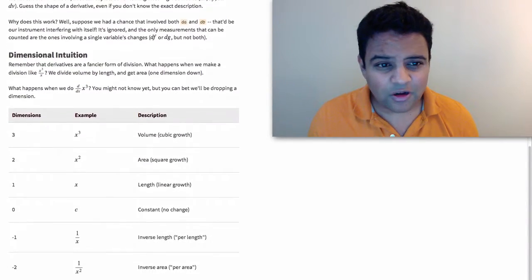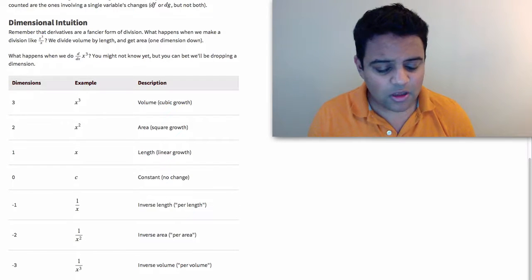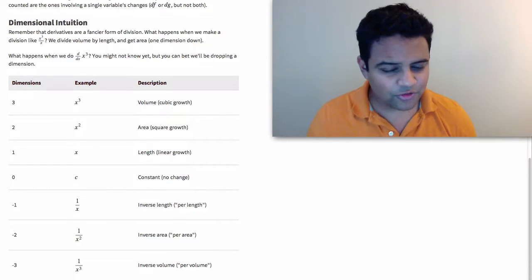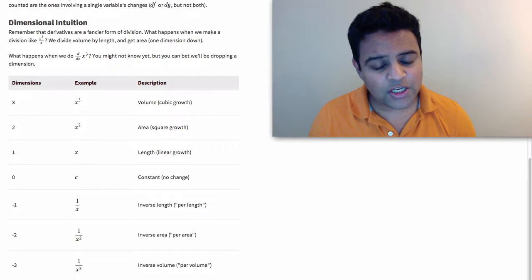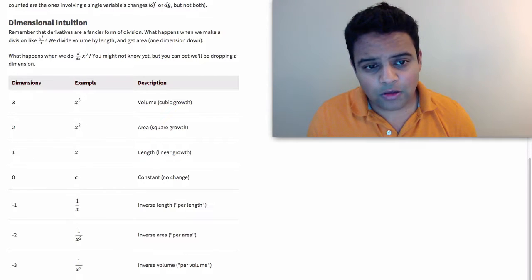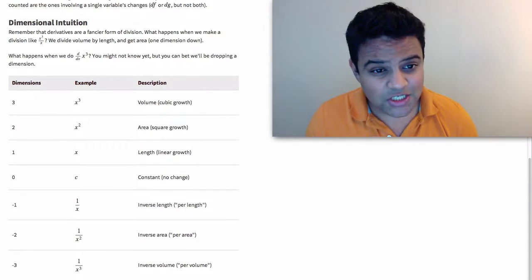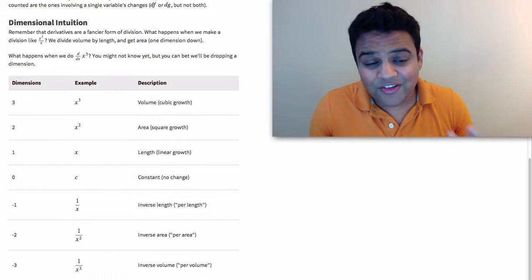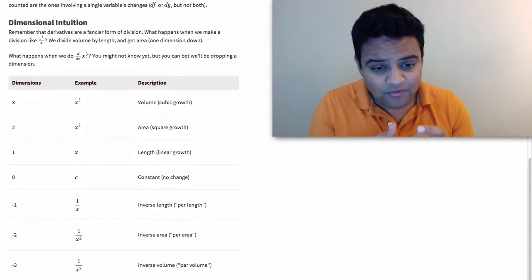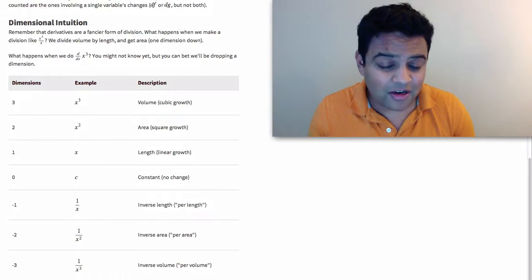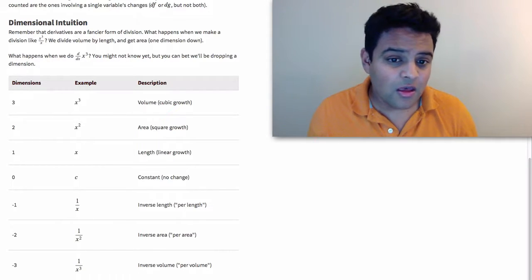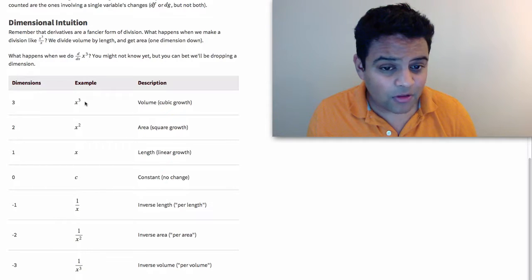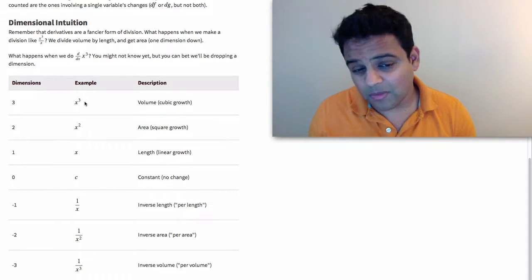The next is what I call kind of a dimensional intuition. So again, you're not trying to get the details, you're just trying to get the high-level picture of how things change. When we do a differentiation, right, it's basically a fancy division. That's what it is. It's fancy division. It's a division that can have different amounts at each step instead of the same identical amount. So just like addition, if we're going to divide x cubed by something, by x, we know that the result is going to be x squared.